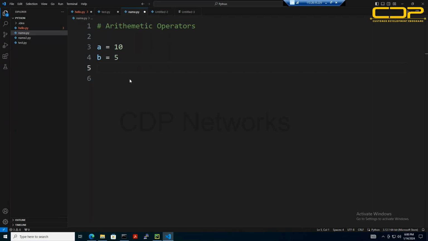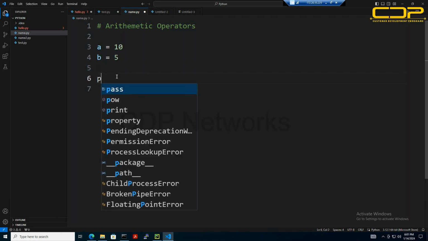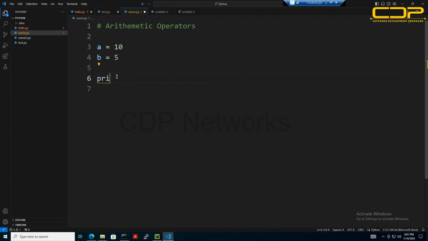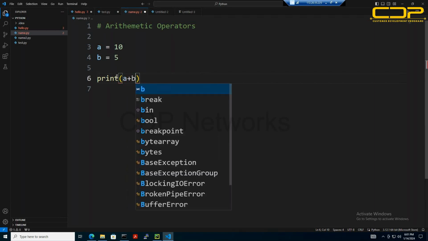Now, what do arithmetic operators do? If we want to sum these two, definitely we know that it will be 15. But how to write it in Python? It will be like this: print(a + b).